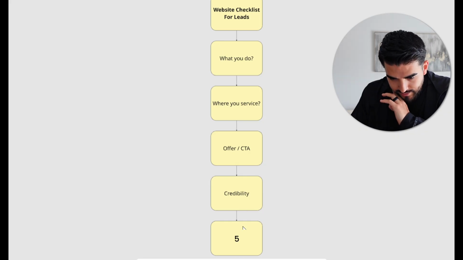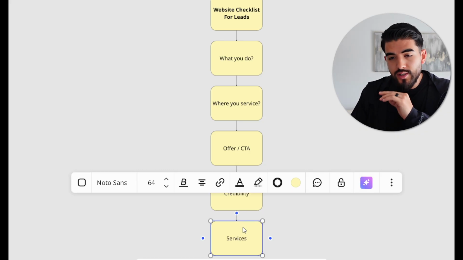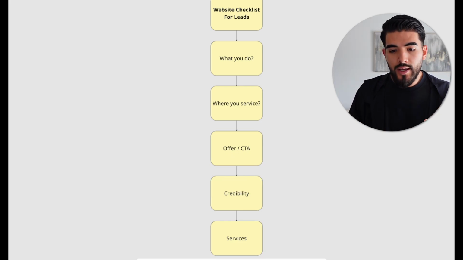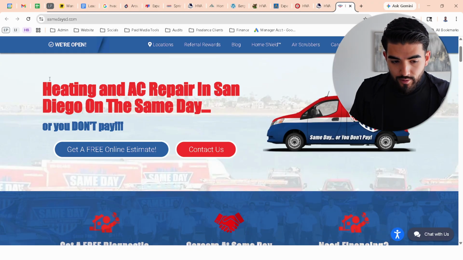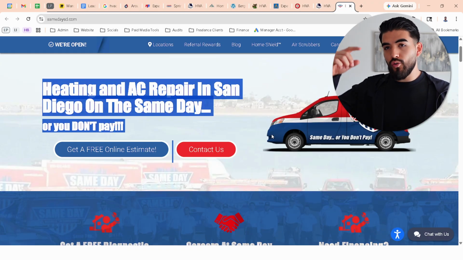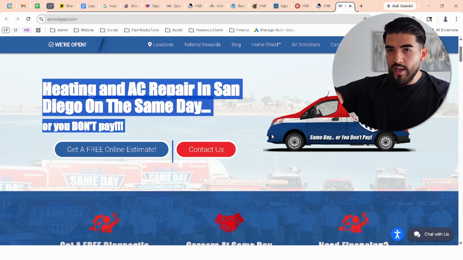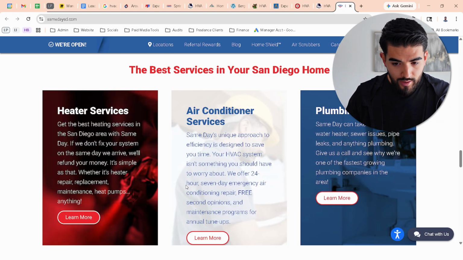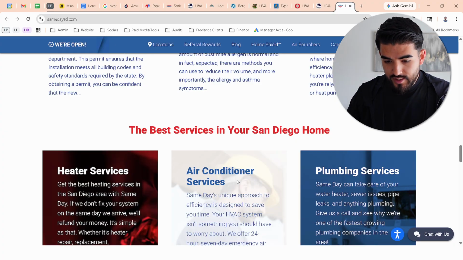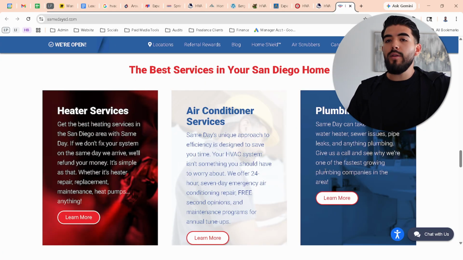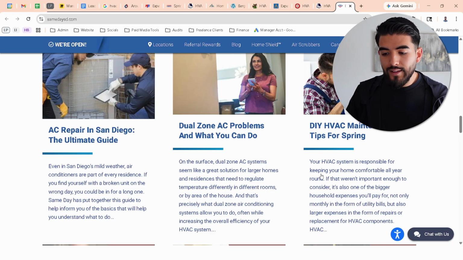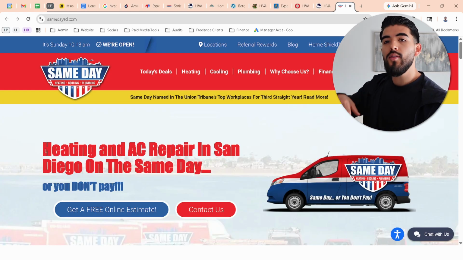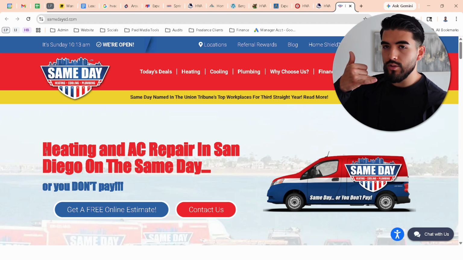Last but not least is the services. So this is something you can include on your website, but please don't make it in the hero section. You should not have in the hero section that we do drywall, we do plumbing, we do HVAC. That should be a separate section somewhere probably down here, like services right here, heater services, air conditioning services, plumbing services. That should be further down on the page because they're likely in the right place and they likely know they're in the right place. And if they have a very specific service they need, they'll scroll down and figure out if you actually offer it or they'll just call you.